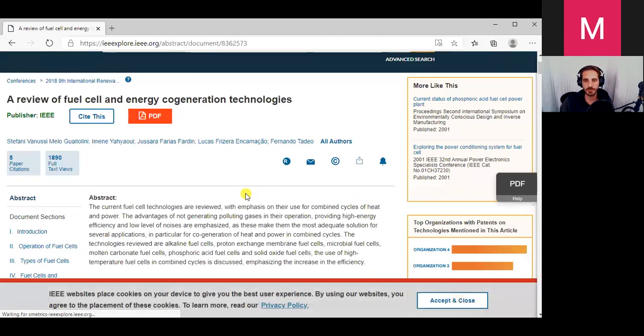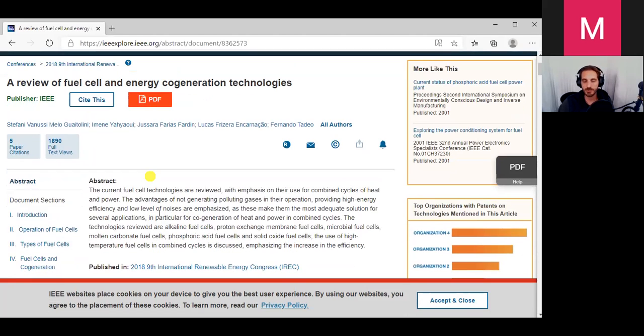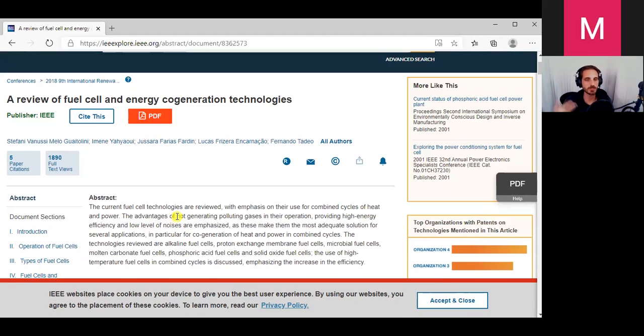The vast majority of the times that you look for a paper, you will never have to go deeper than an abstract. Most of the time, the abstract will tell you, stop reading this paper. And that's not the fault of the authors or anything, right? They are trying to write an abstract in a particular way that gives you the information that you need right up front so that you can make the decision to read that paper or not. Before we actually read the abstract here, I want to show you the value of an abstract by showing you how they're supposed to be written. They're not all written this way, but they should all be aiming to be written this way.